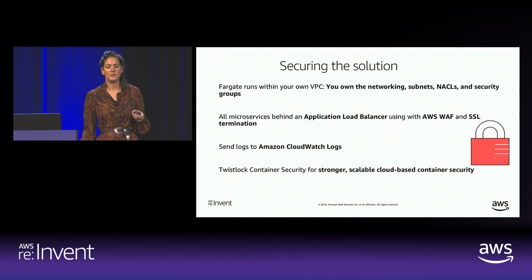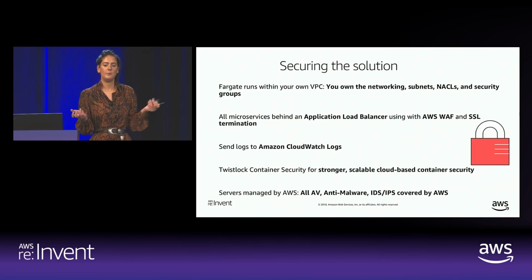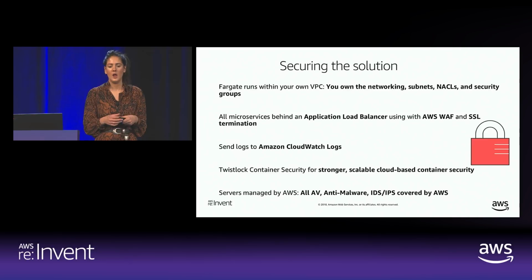And we also use a third-party tool called Twistlock for container security, so we can create our own policies which ensure security right from the creation of that image to the deployed containerized microservices in Fargate. And finally, AWS manage the service, so we can be sure the security controls are in place at the server level with the automatic scalability to mitigate in the event of any attacks.